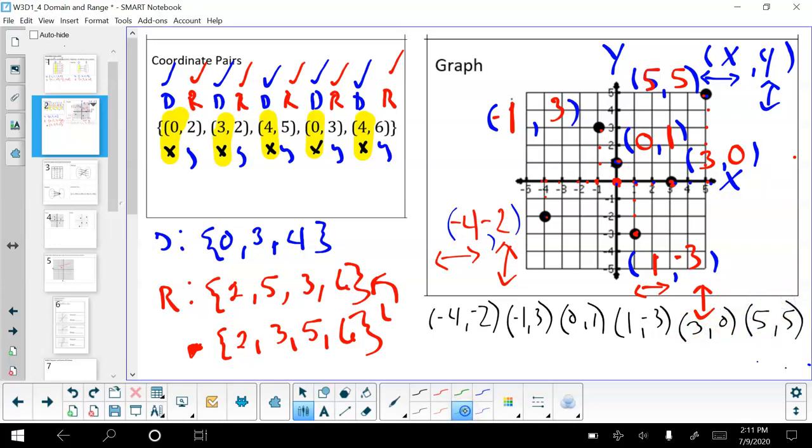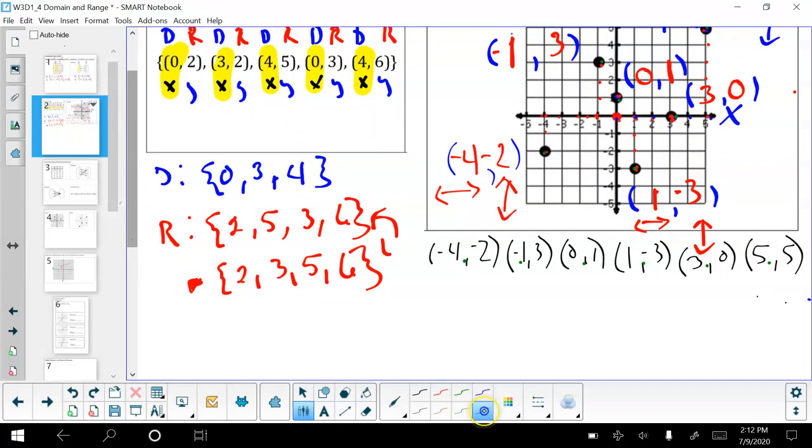And I'm going to make sure I've got them all because it starts to get a little bit busy, and you've got to make sure you've got all your coordinates. I'm going to count my points, my dots. So I've got 1, 2, 3, 4, 5, 6 dots, 6 points. So I need to have 1, 2, 3, 4, 5, 6 sets of ordered pairs, and I do, so I've got them all. Now I'm going to come down here and write my answers.